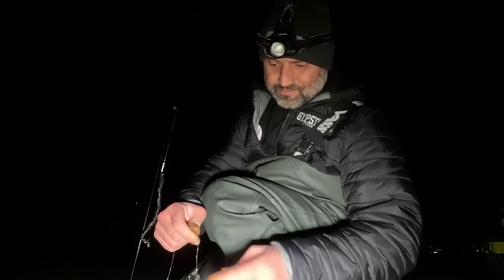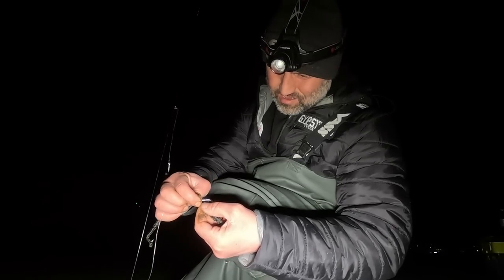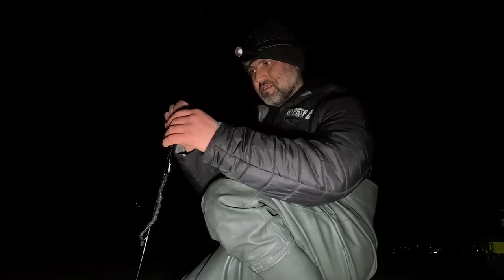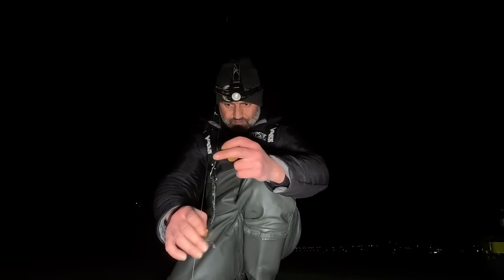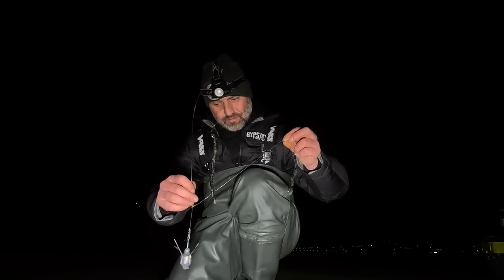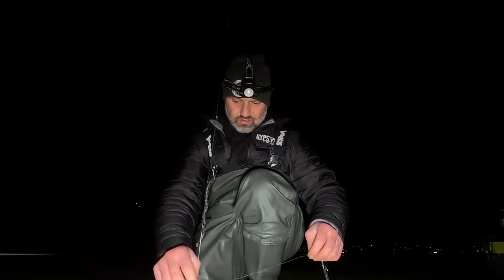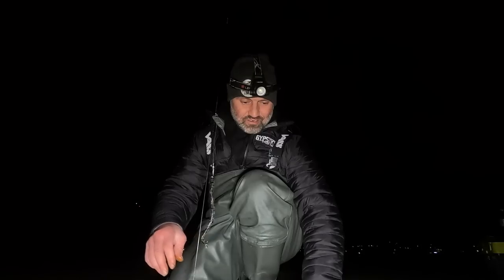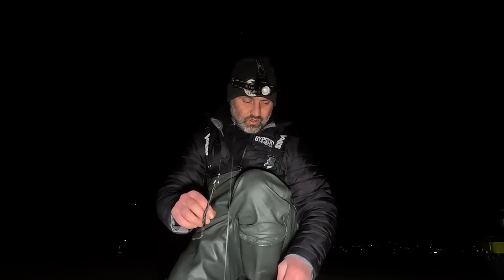I prefer fishing over low water here but you do get them on the flood. Still early in the season - I'm quite happy with the PB, not gonna lie. This is a 40 pound fluorocarbon, one up one down - the go-to rig, definitely. And a six ounce gripper - quite a bit of tide for me as well, so you do need a good lead here. My mate had a rolling lead and it's just crossing mine - as the tide floods in to the gullies it just takes the lead with it. Get this out - hopefully get one more bass.